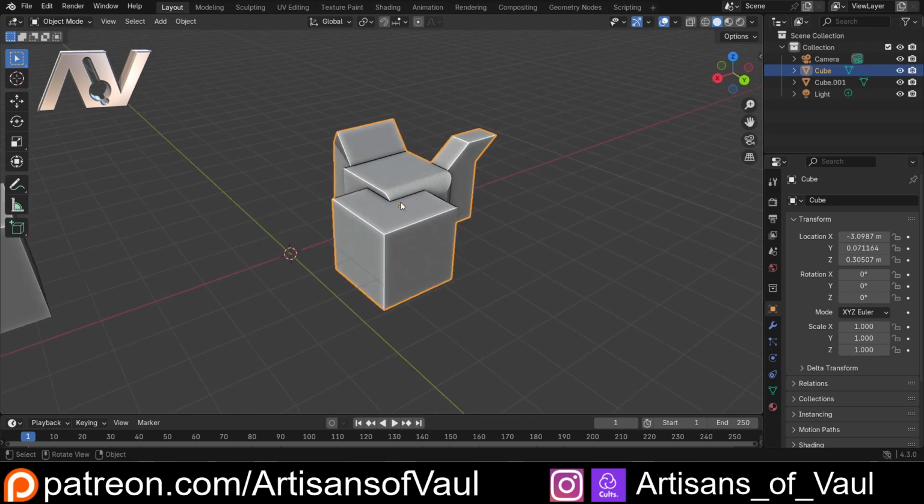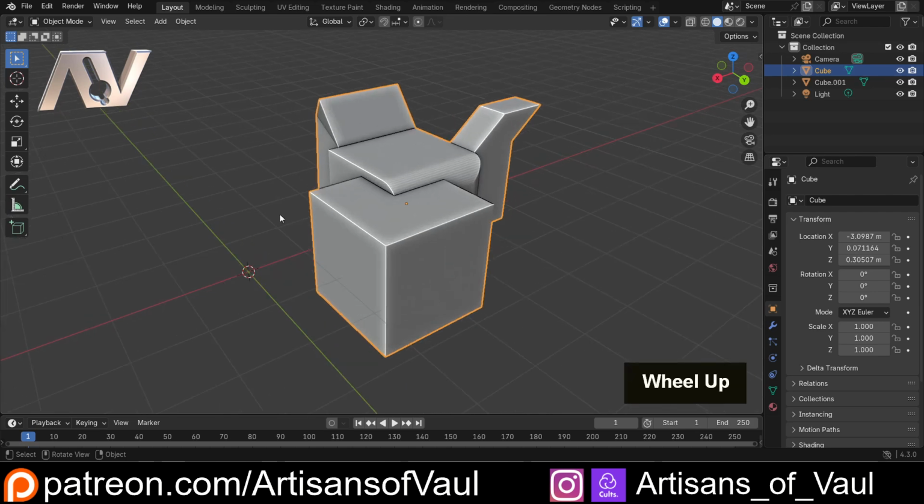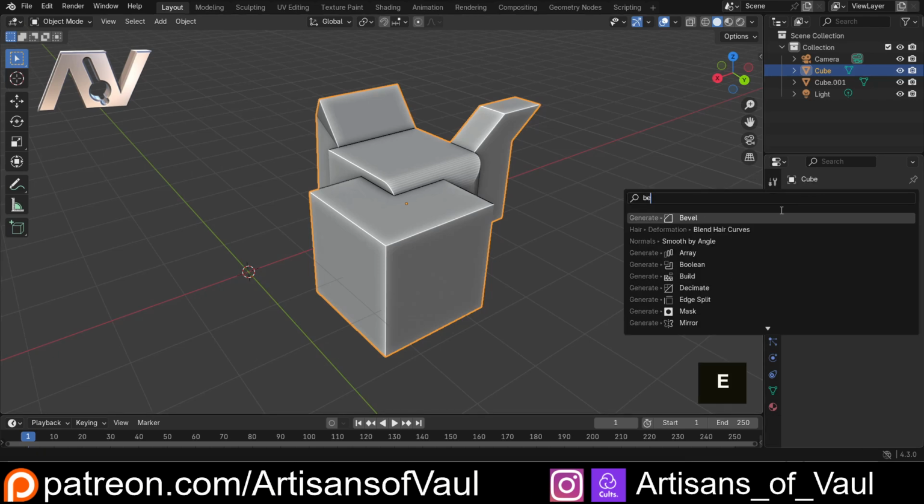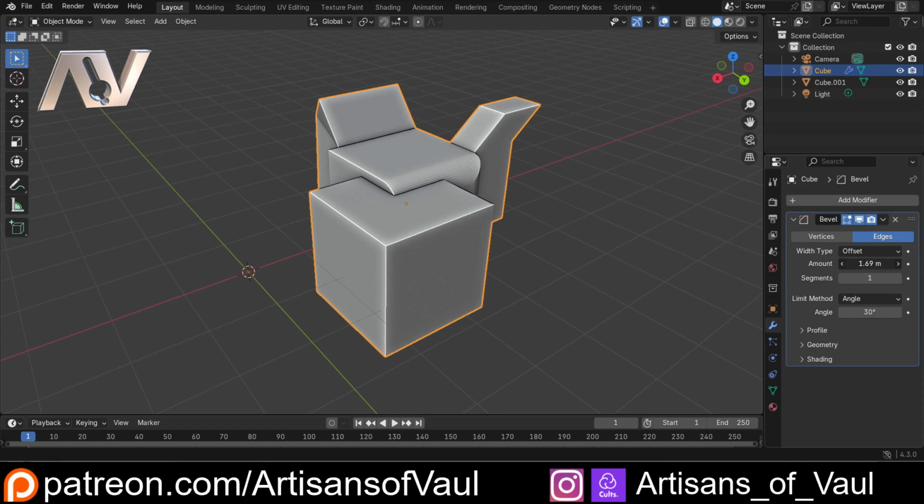Otherwise you get this problematic situation where they're all one object, and if we wanted to use, say, a modifier, this is going to modify all of these objects together. For example, I could add in a bevel, and straight away it's not letting me add in this bevel because at the moment it has got a clamp.